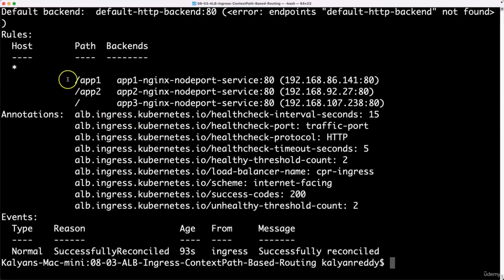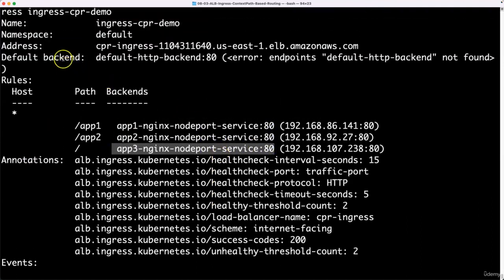So you can see here /app1 goes to app1 nginx node port service on port 80, and /app2 context path goes to app2 nginx node port service, and / goes to app3 nginx node port service. And we didn't define any default backend, so it's nothing here, right?